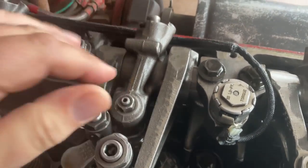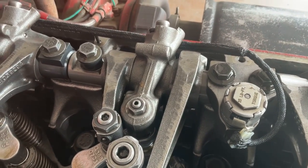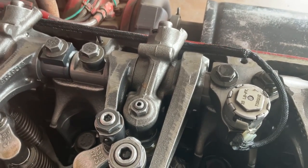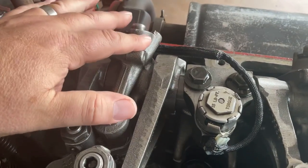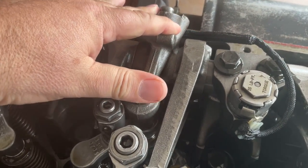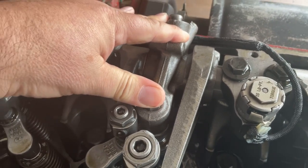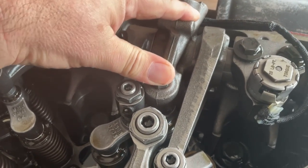So one of the key things to consider is that a fully loaded tractor trailer could weigh as much as 83,000 pounds, which is 41 and a half tons. Something that weighs that much is really hard to stop. So the ultimate goal of having an engine brake is to help slow the truck down so that you don't burn through your service brakes and lose your braking completely. These guys aren't designed to completely stop a truck, but they are designed to help the truck slow down.